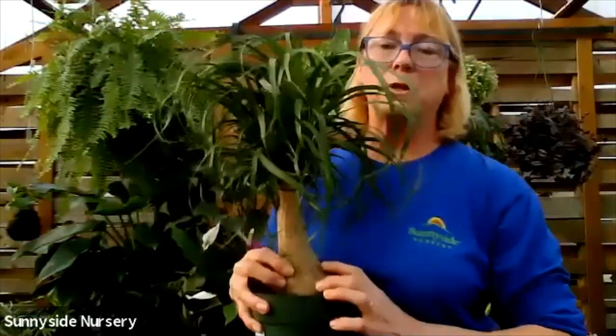Somebody asked about money trees and ponytail palms - do they both like moist soil? The ponytail palm likes to dry out in between watering - the bulbous part is what's going to retain moisture, so they can go quite a while without water. And for the money tree, well, there's different money trees. If it's the pakira, which is kind of like a fingered leafy plant usually on a braided stem, that likes to be moist. If it's an Aralia fabian stump, that likes to let it dry a couple of inches on top, moderate water, and then water again. There are like five different money plants, so it depends on which one you have.